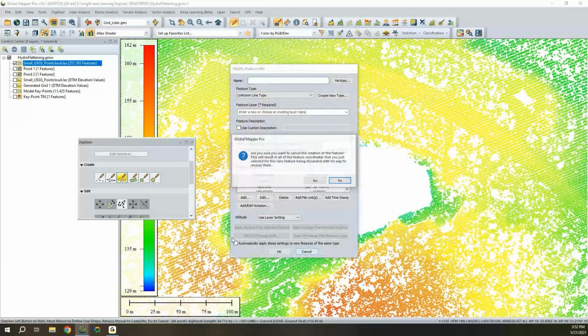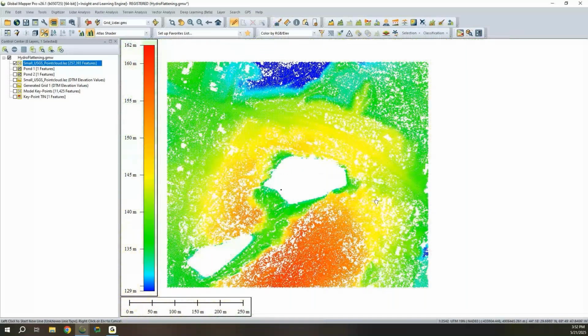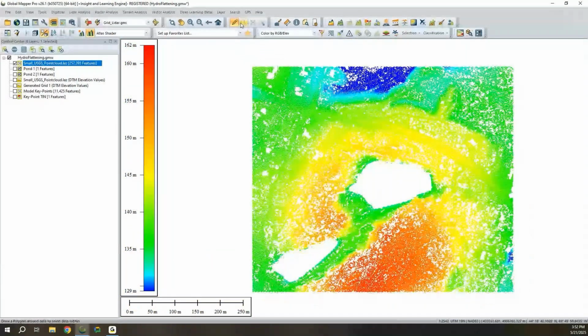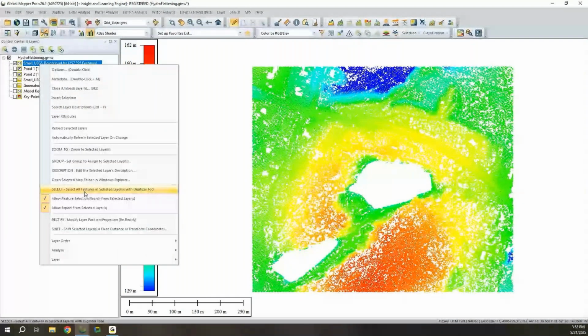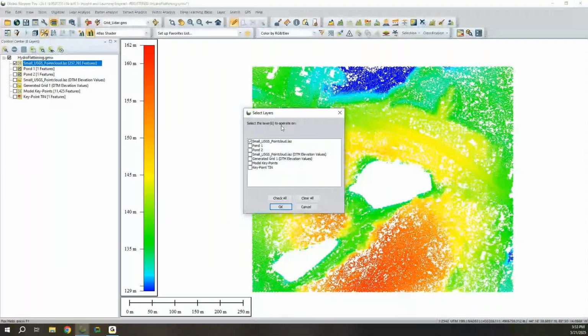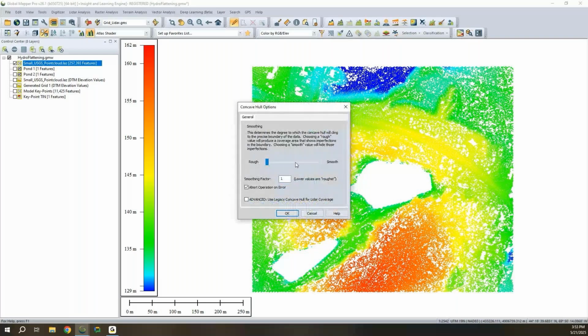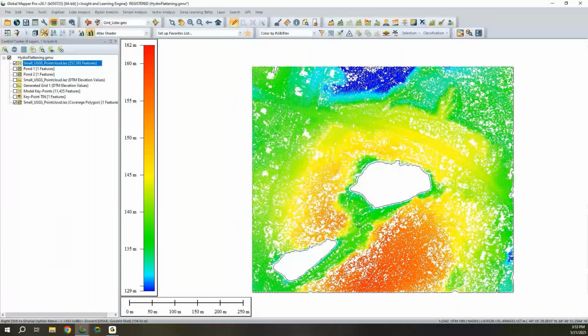One way, especially if you have a higher resolution point cloud and you are looking to automate this in some way, one thing I've experimented with is if you make a coverage polygon around it. So I'm going to right click on the layer over here, go to layer, bbox/coverages, yep, for my point cloud. And then create a polygonal coverage area that's really, really rough. So it's not smooth at all. We're going to be really tightly around these shapes.